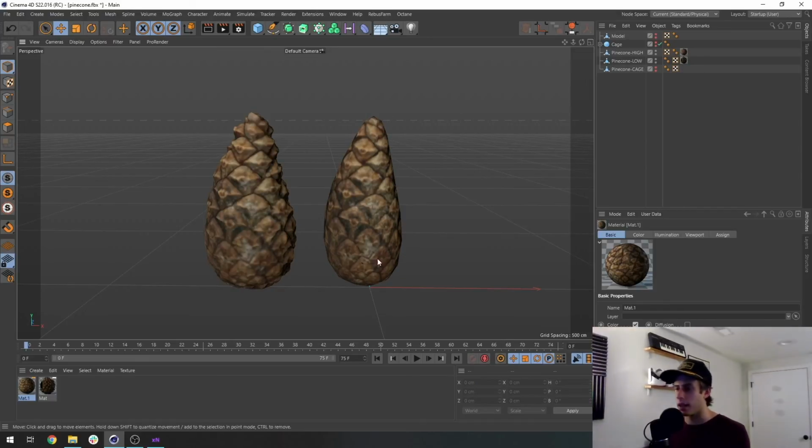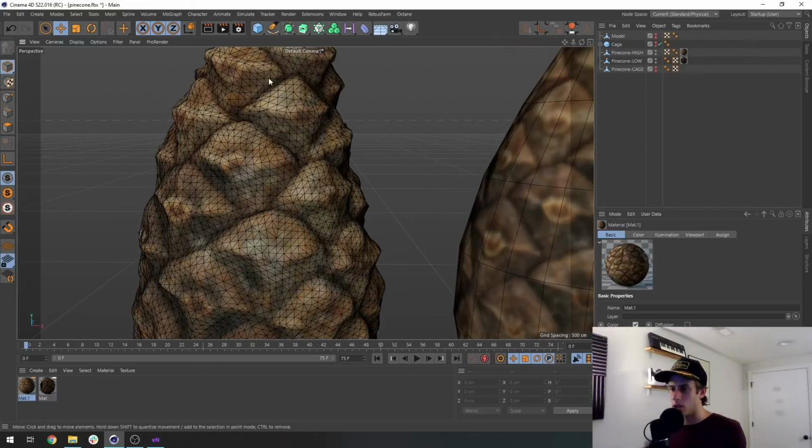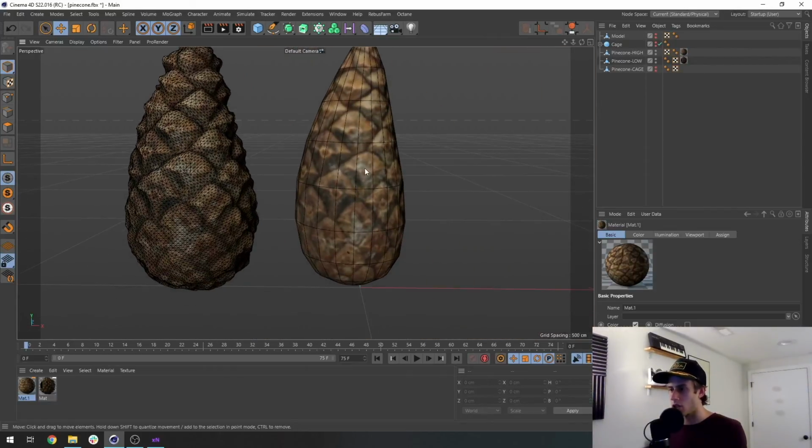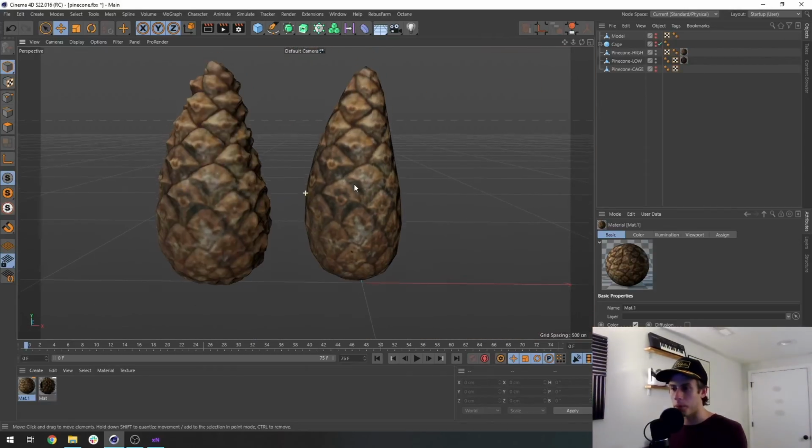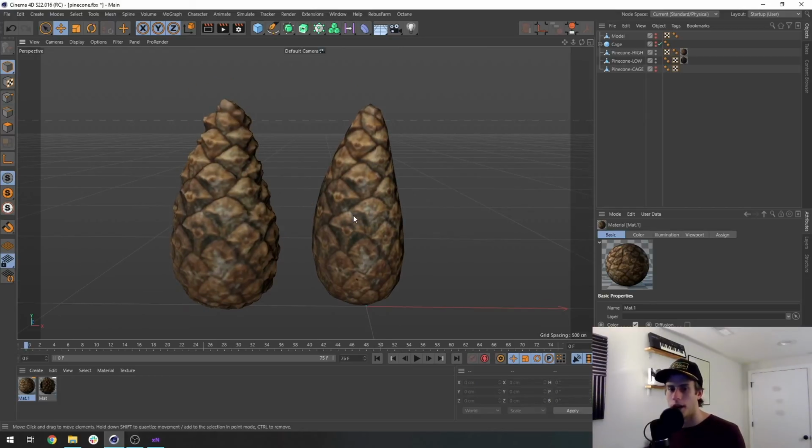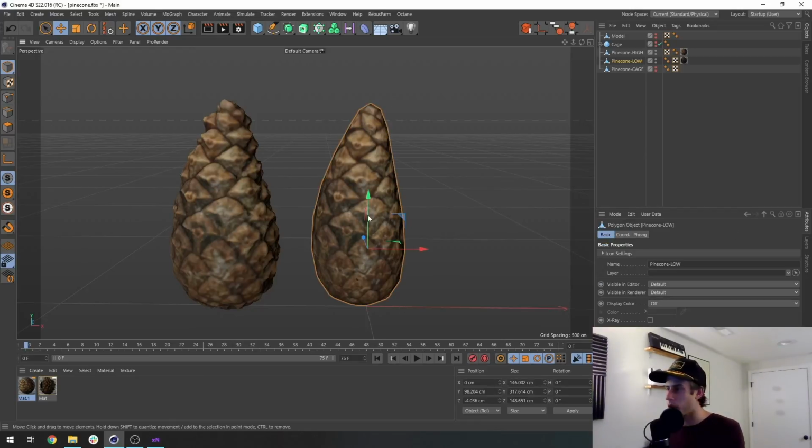And it doesn't look quite right just because we don't have that displacement happening. But if you look at the amount of geometry that's showing, this one has so much geometry and this is so low. When we do some rendering, we'll be getting really similar output. And we're just getting all this detail in a low poly thing, and our UVs are just beautifully laid out. They're so nice, and we're not having these crazy UVs.